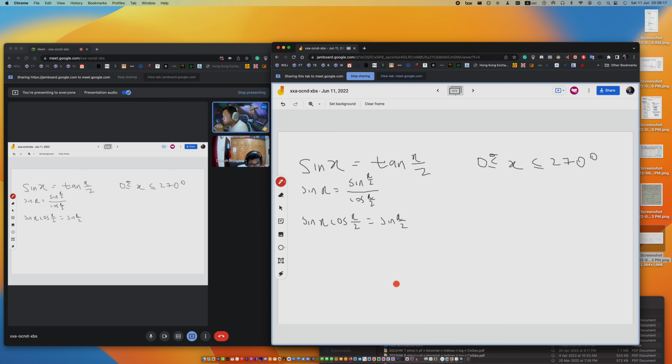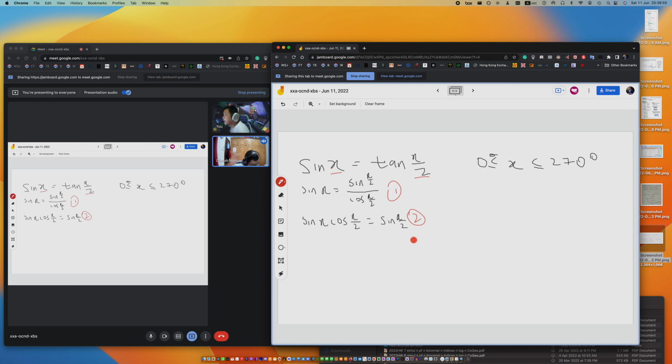Actually, I will say your step 1 and your step 2, I don't think they make any difference. They both lead you nowhere. When I look at this, this is the angle x, this is a half angle x. So you need to use the double angle formula, which I don't have with me now because there is a formula sheet you need to provide, and you need to look at it before you can do this double angle formula.